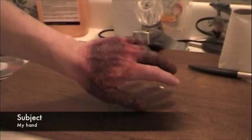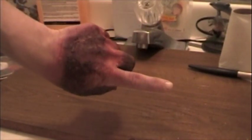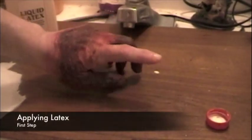Okay, basically I'm going to show you how to do this little bit of stuff on this finger, just so you get the idea of what it can look like, starting off with your single subject. Okay, let's start. First off, we're going to start with the latex.